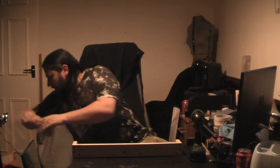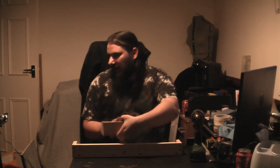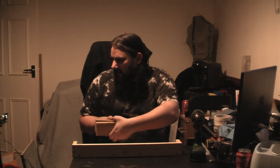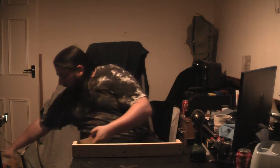But, and this is a big but, with the micarta blocks of death, generally people do it that way round. Now the problem is gravity will force things down the sides here. So you don't want that. What you want to do is, as we've done here, have everything on top of the base. And then that way the resin has got to physically go past the wood. It can't just drop down any cracks.